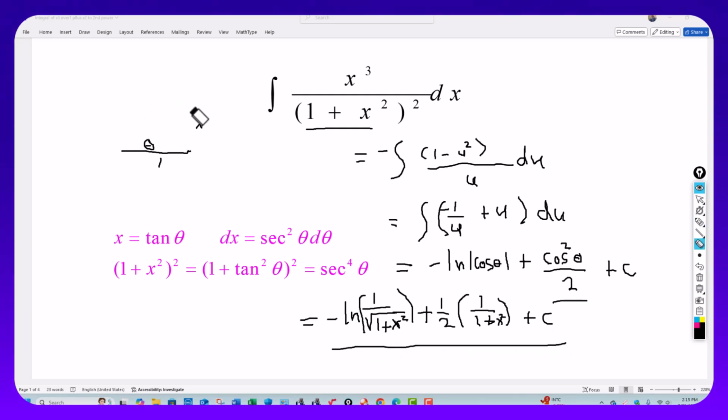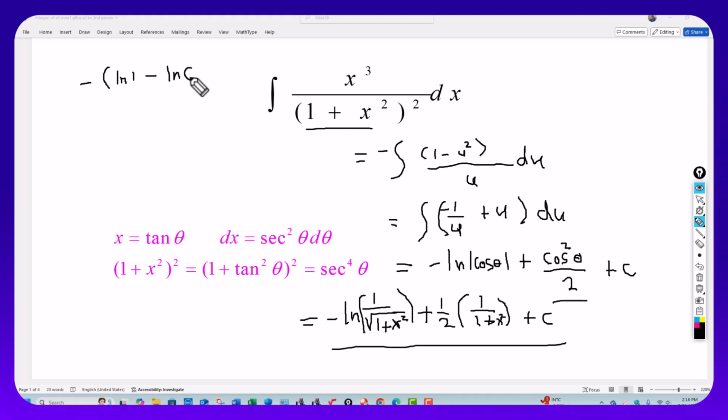Now let's get it closer to the answer we got using the integration by parts though. But if you were just looking for the solution or the integral of this problem, you could actually leave it this way. But what I'm going to do here, I'm going to take this right here. Look at that first. That'll be minus, and then it's the natural log. It's a fraction, so let's use properties of logs. This is the same thing as the log of the numerator, which is 1, minus the log of the denominator.